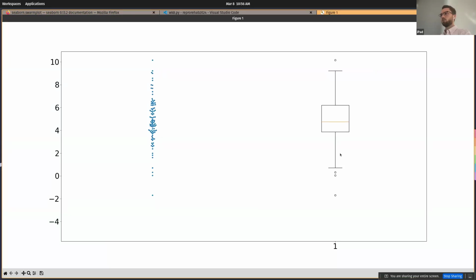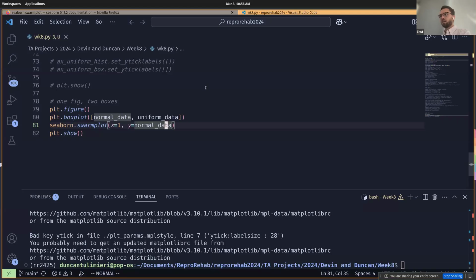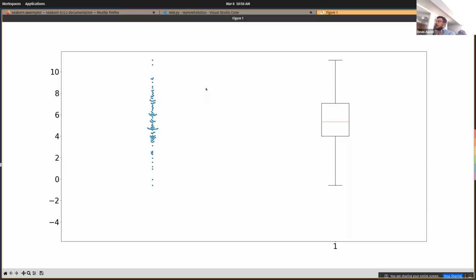So where's your box? I know, my box just disappeared, and the number's gone too. Oh, maybe that's because this is still 1. I think 2's over here. It just did the classic Python, let me start at 0. But I said X is 1. But then why would it get rid of the last box plot too? Shouldn't it show all three?